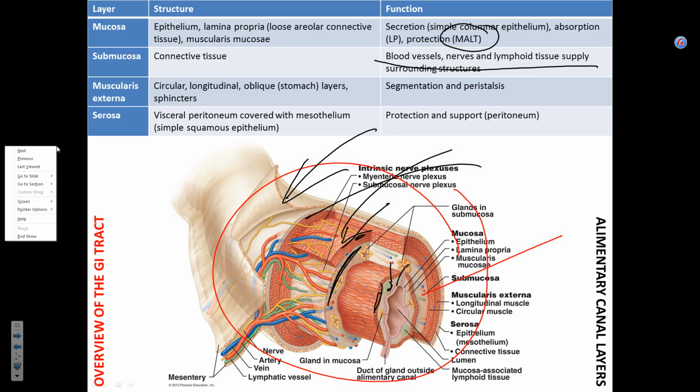We're going to talk, of course, about specific properties of these layers way more when we get to particular organs, because organs have slight differences. We'll mention all of them, but you have to keep it in mind, like with the endocrine system we keep in mind negative feedback. With this, we have to remember anatomically we have mucosa, submucosa, muscularis, and serosa. Right?